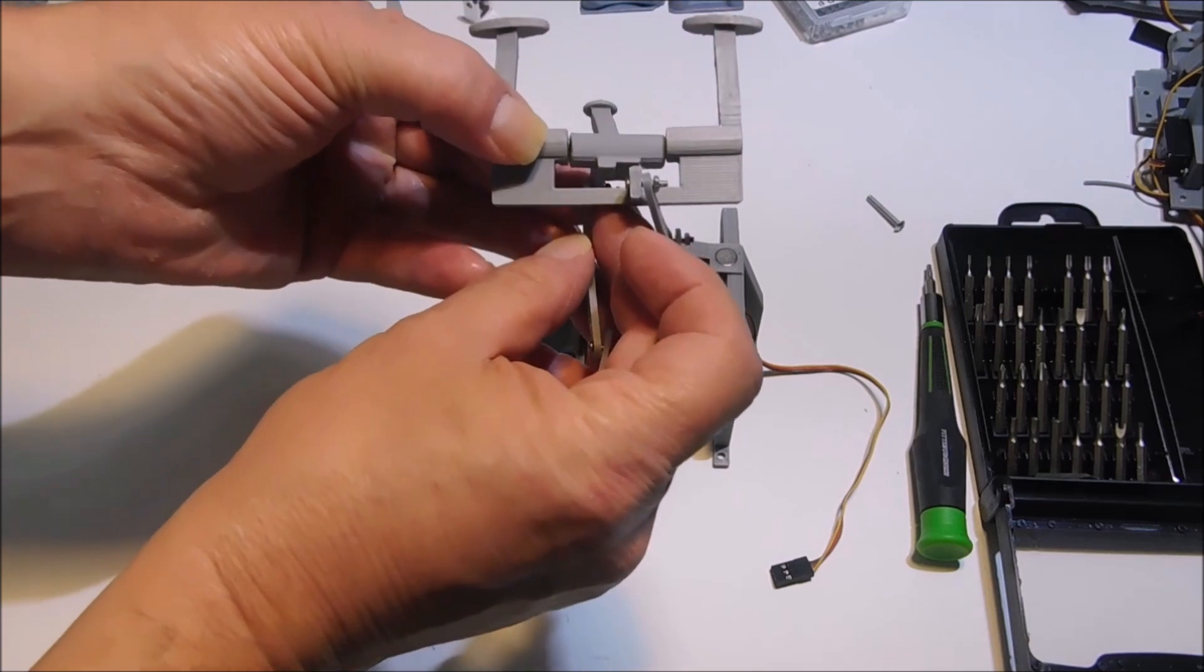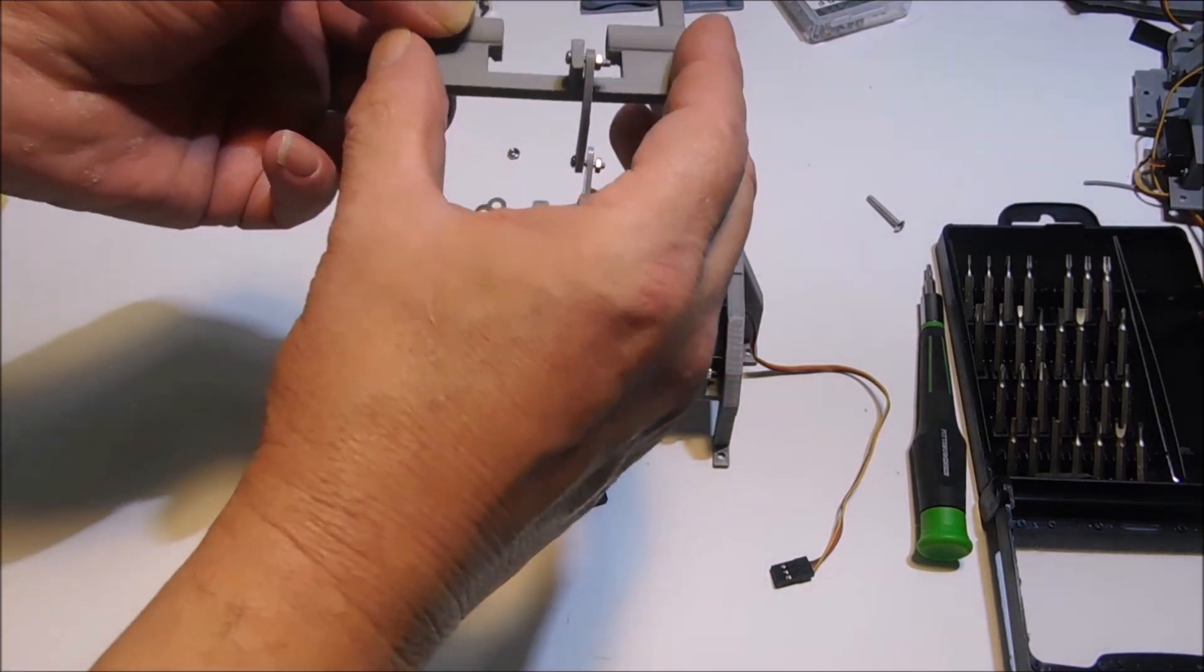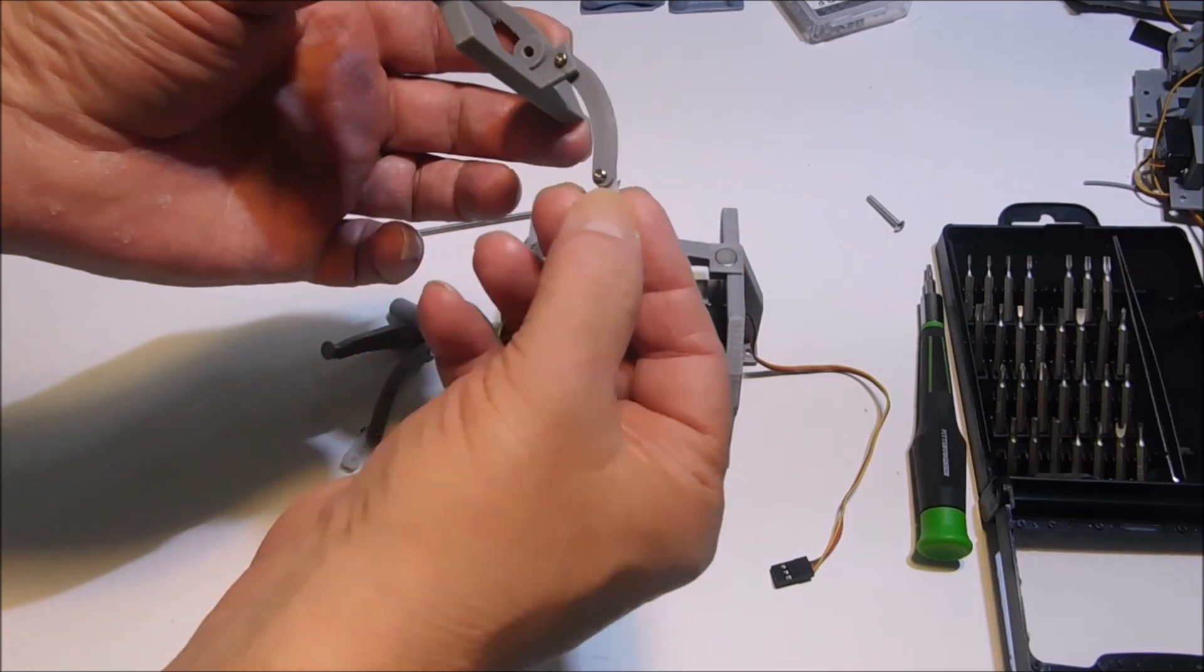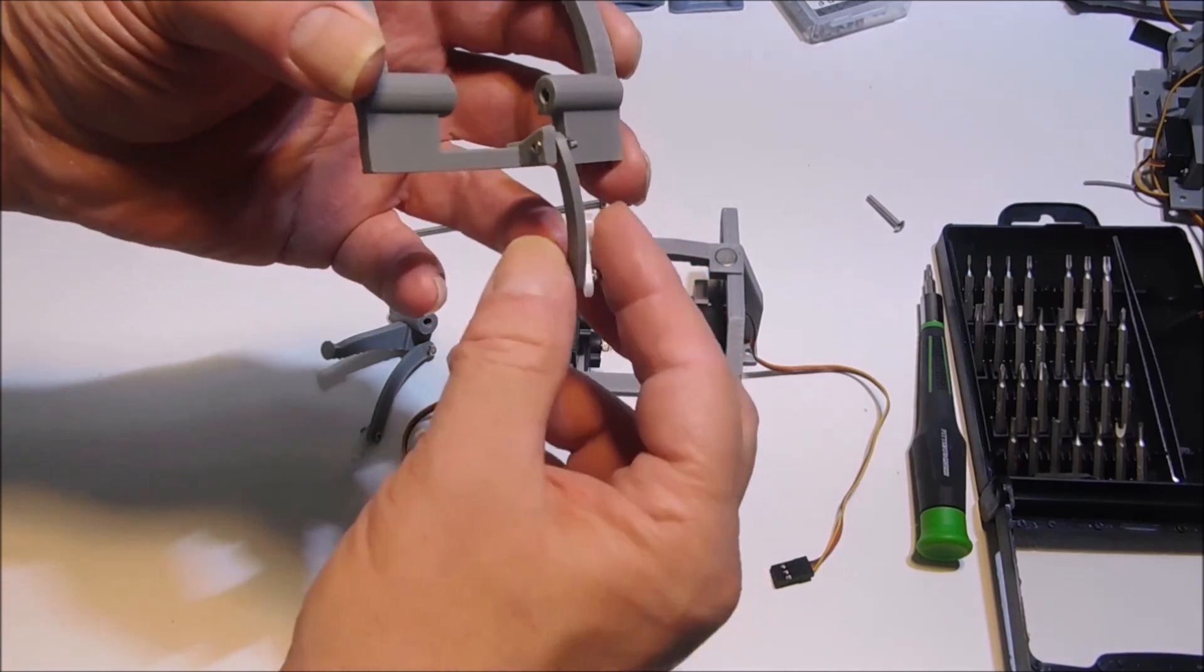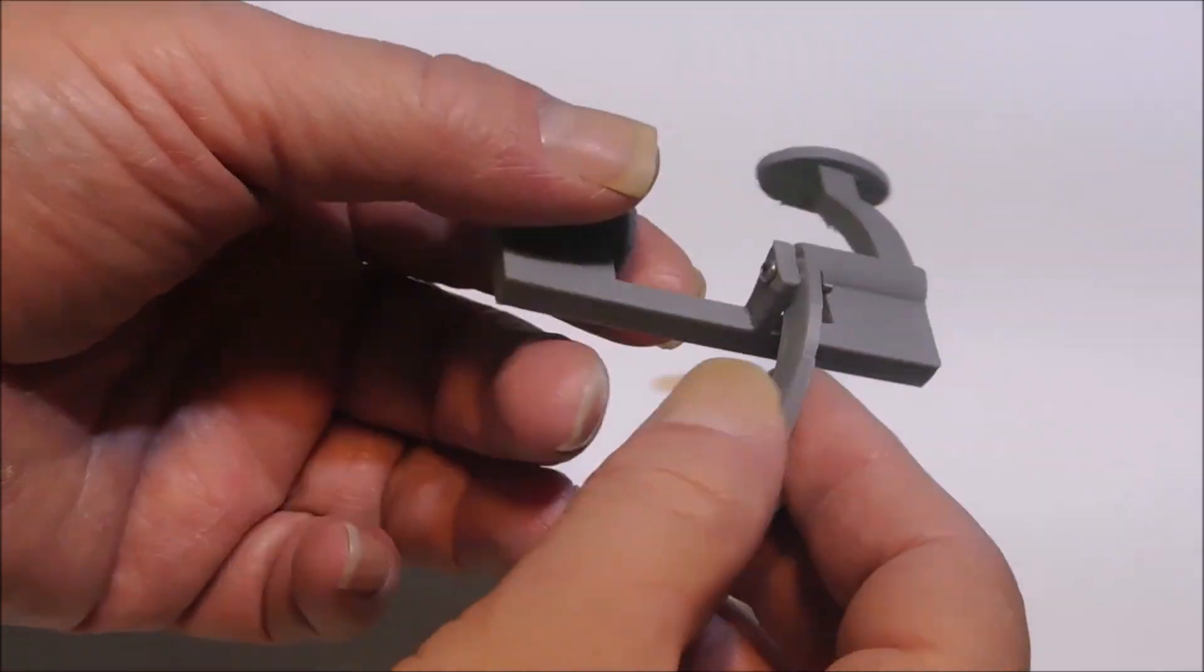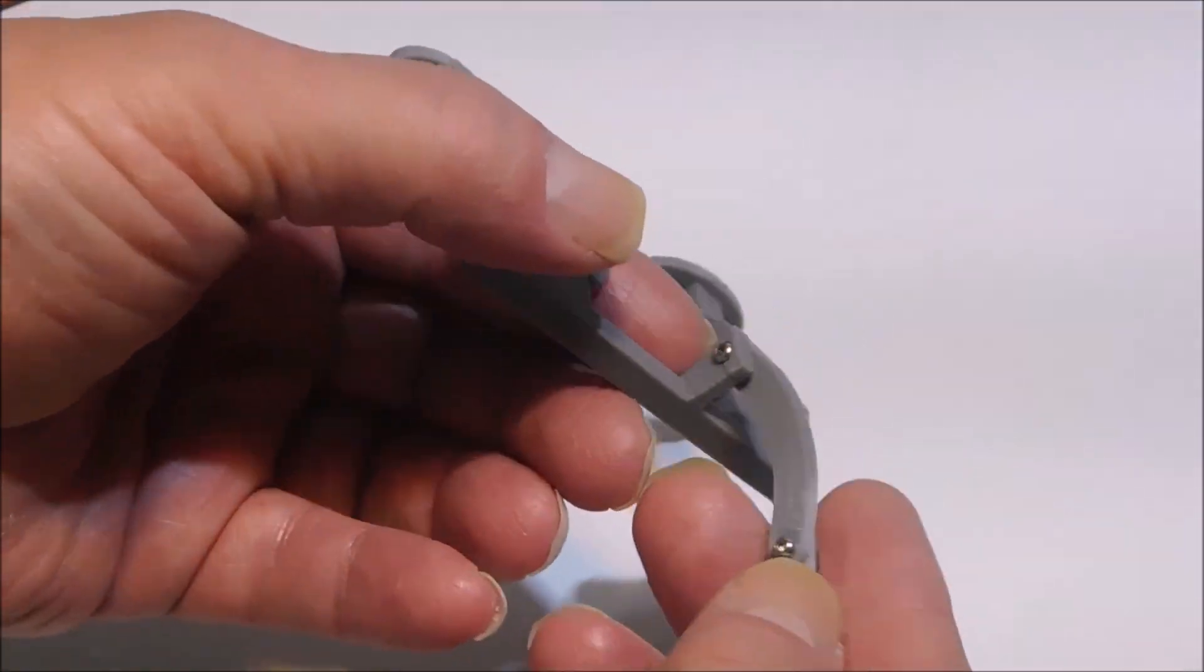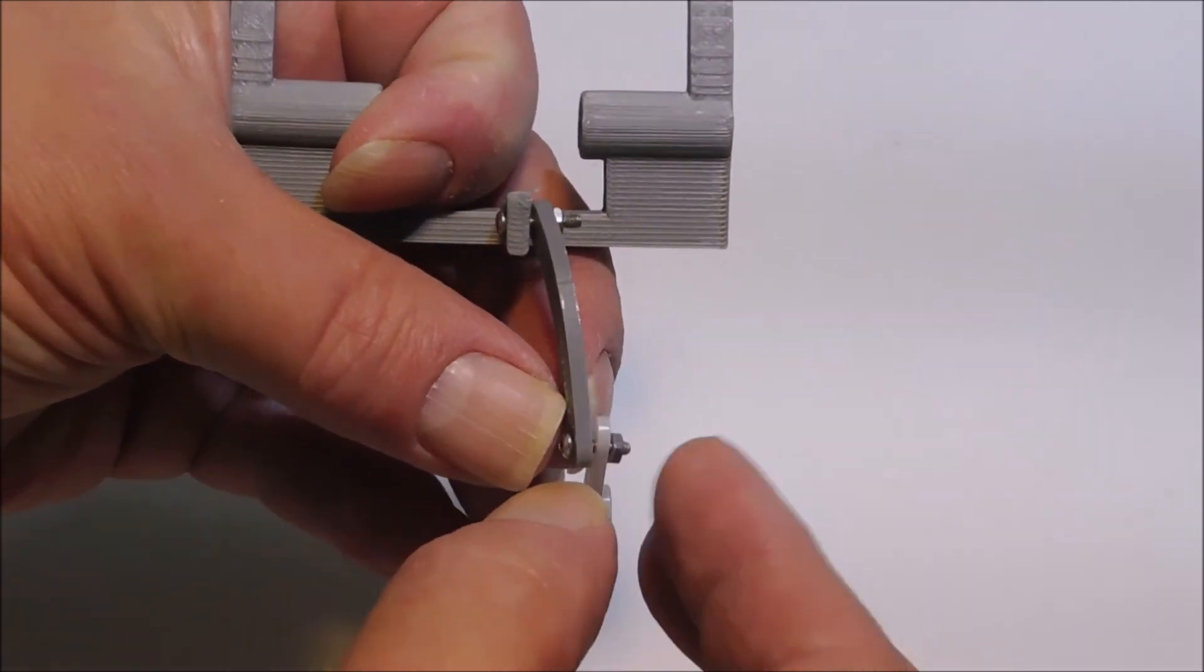And it just gives a delusion of moving the center brow and the eyebrows itself, but it could be like the bridge of the nose or it's like an alien creature. And this is how I have the linkage placed on this brow.